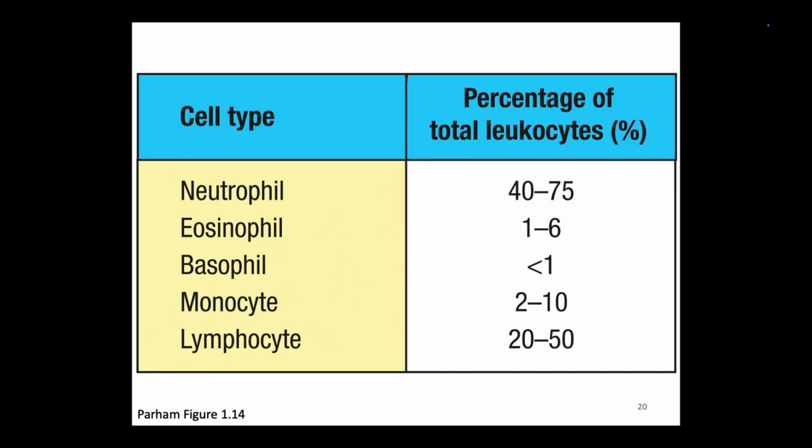So we've got our 3 different granulocytes here, the neutrophil, the eosinophil, and the basophil. And you can notice that the neutrophil is by far the most common. There are a lot of neutrophils. Neutrophils are the white blood cells that you have the most of, definitely in your blood. You can see that eosinophils are pretty rare and basophils are super rare.